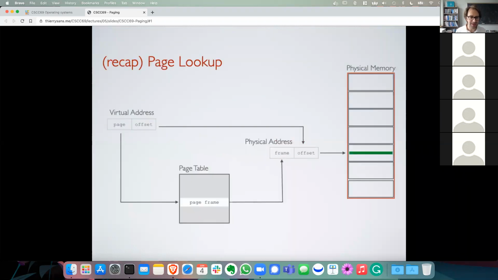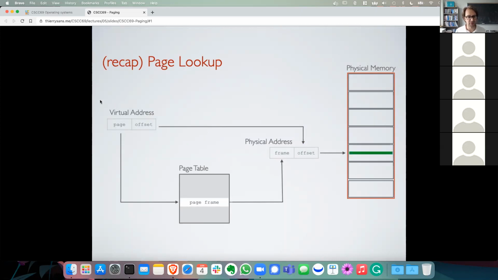So again, what's the page lookup? The idea is the following. The physical memory is divided into fixed-size chunks of 4 kilobytes that we call pages. When we have a virtual address, we need to translate it to a physical address. When I say we, it's actually the MMU, automatically. For that, the MMU knows where the page table is. In a nutshell, this is what it does.